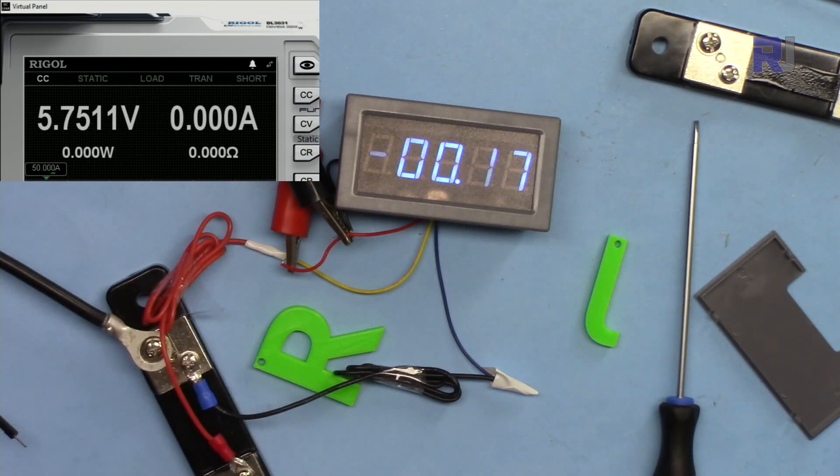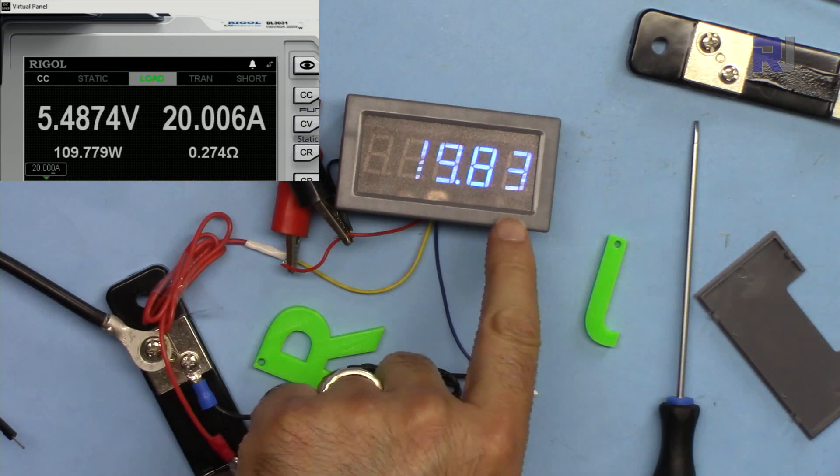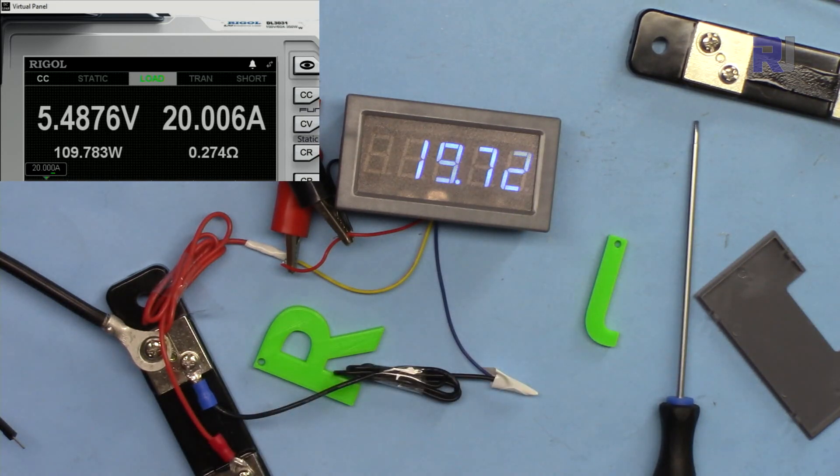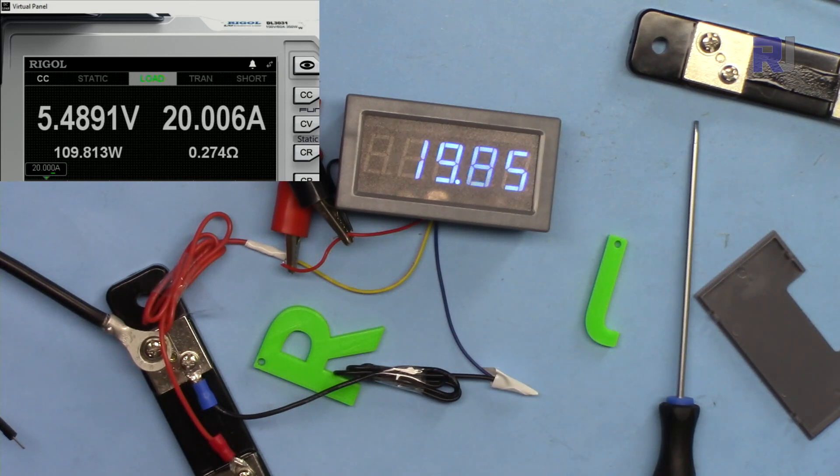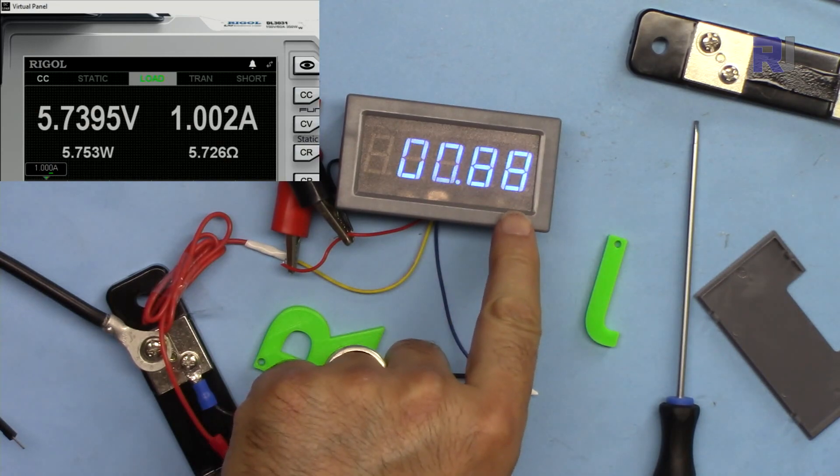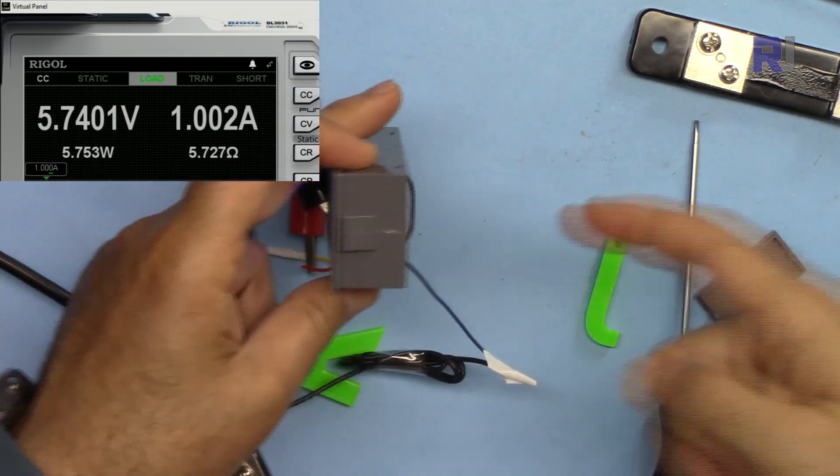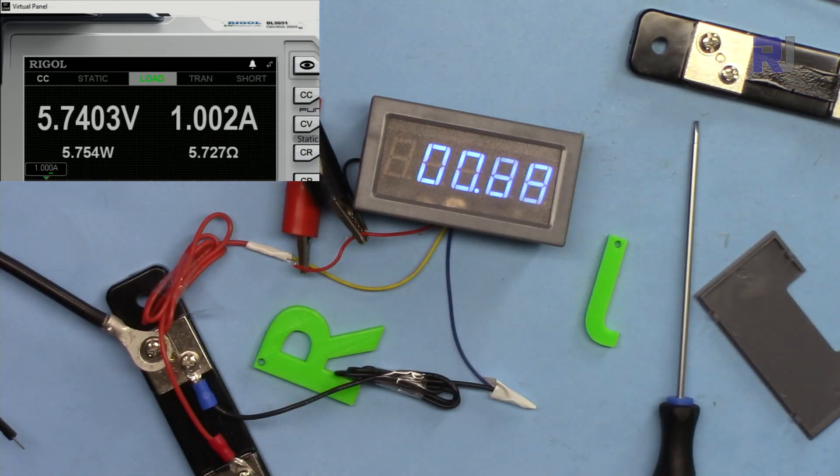My power supply fan kicked in. So 20 is shown at 19.87. This is 130 milliampere which is very minimal for this 50 ampere device. Let's go 1 amp. It shows 0.88. Now if you adjust it from here then the deviation will show on 50 ampere. I believe that when you buy this for 50 you should not use this for anything less than 10 ampere.